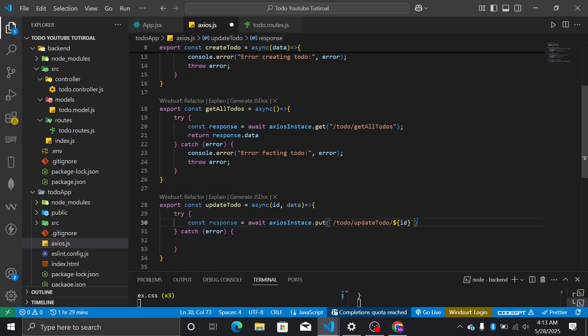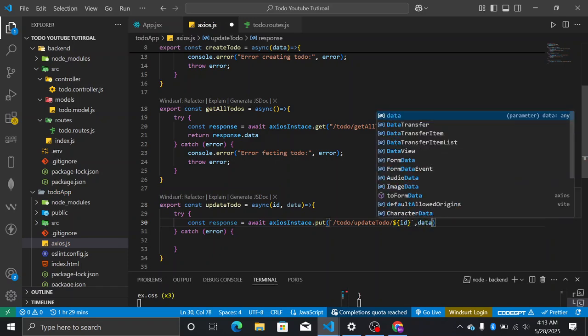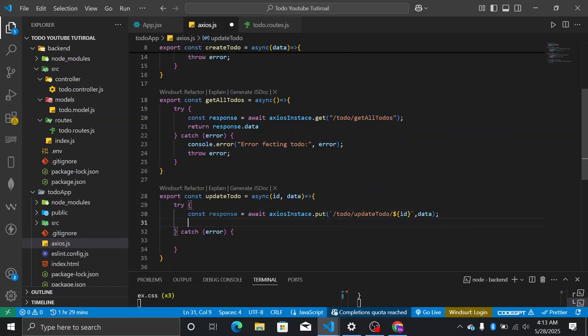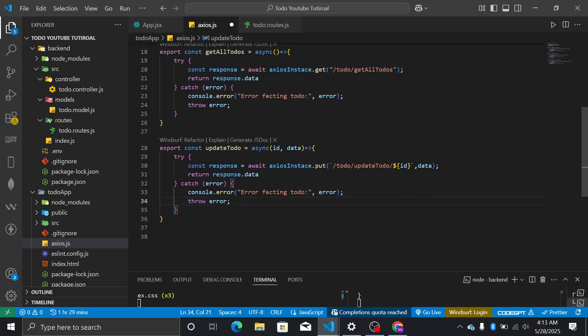Once you pass your ID, then outside you pass your data. Alright, then return response dot data. Then you copy this and paste it. So here is going to be error updating todo.